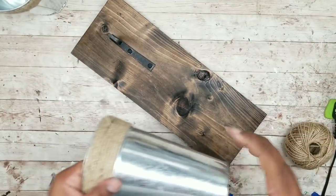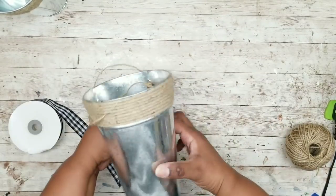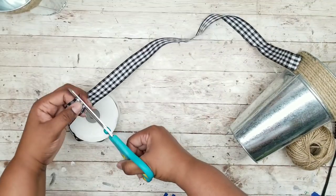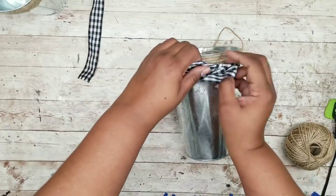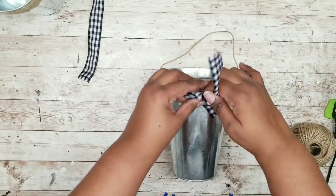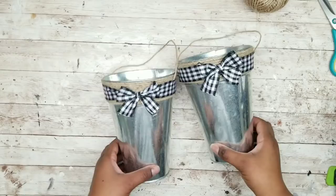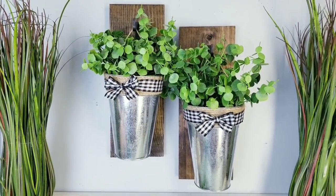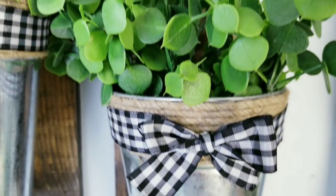Now I want to add a little decoration to one of my galvanized planters. I have some buffalo check ribbon on hand — I'm cutting a length that will wrap around and tying it around into a bow on my planter, going right over where that jute twine is. Make sure it's nice and even all the way around, then tie a pretty little bow on the front. Repeat for your other planter until both are completed. All you have to do is add your greenery and hang these up — I just love how the metal and wood look together. Even though this was a simple update, it really would look great in your warm and cozy home decor. I really had so much fun creating all these different options for you to try for your wall hanger. Let me know in the comments which one of these was your absolute favorite today.